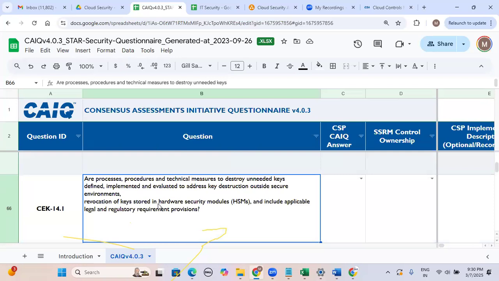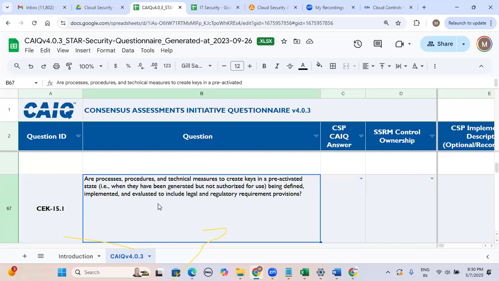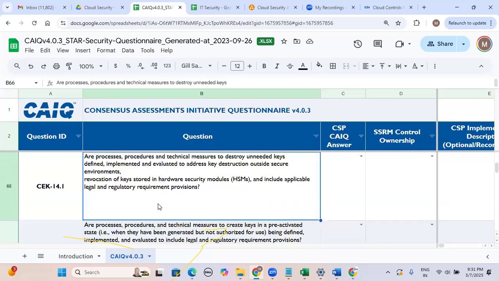Are processes, procedures, and technical measures to destroy unneeded keys defined, implemented, and evaluated to address key destruction outside secure environments? Additionally, revocation of keys stored in a hardware security module, called HSM, is included, applicable to legal and regulatory requirement provisions.